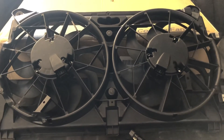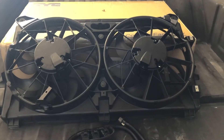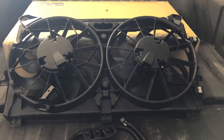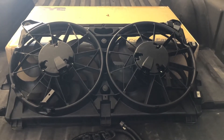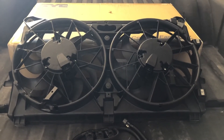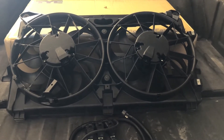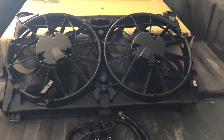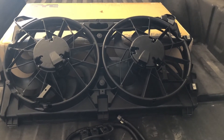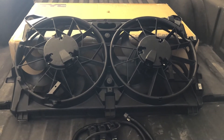All in all I'm into this for about $380. I know there are cheaper ways to do it — going to a wrecking yard and pulling the fans and relays — but I really wanted brand new fans and brand new wiring so I didn't have to worry about them going out. I'm going to put these things on, and I don't really plan on doing a step-by-step video because there are close to 10,000 of those already on YouTube.